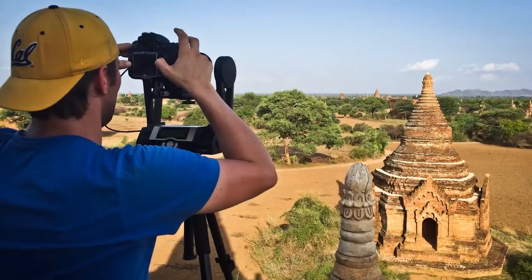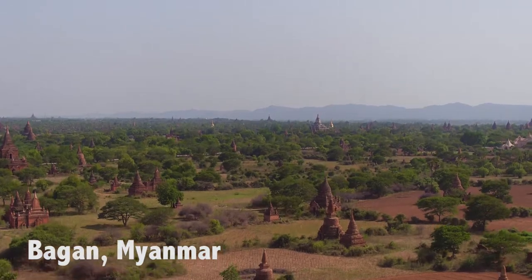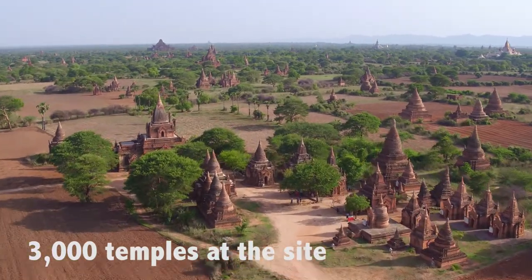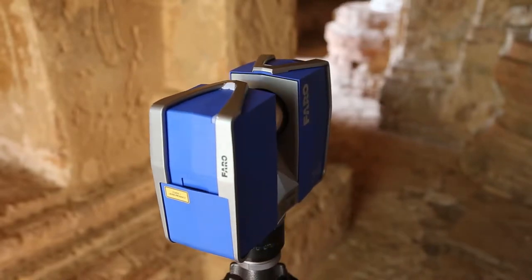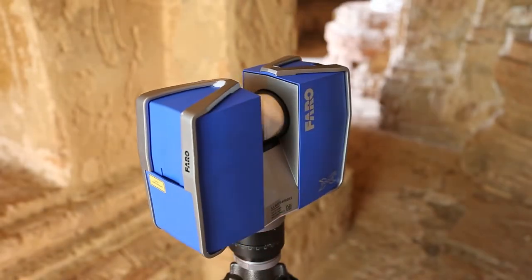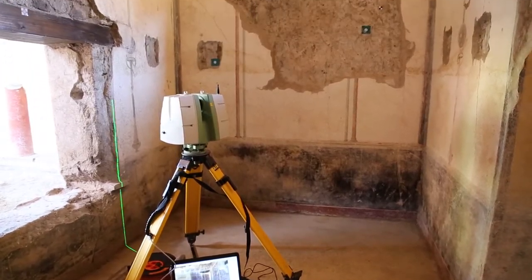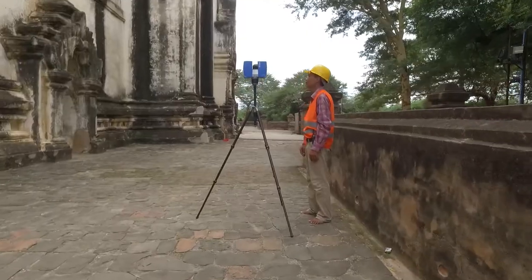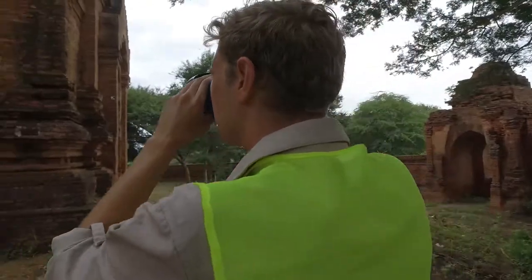Let's take a closer look at the technology that makes this possible. The SCI-ARC team traveled to Bagan in Myanmar to record the thousand-year-old Buddhist temples. To document a sample of the over 3,000 temples at the site, SCI-ARC utilized terrestrial LiDAR. This technology works by sending out a pulsed beam of light, measuring individual data points on the surface of the monument with an accuracy of a few millimeters. SCI-ARC must move the scanners in dozens of positions to capture all the site's data, much like you would walk around the temple to explore all the details.